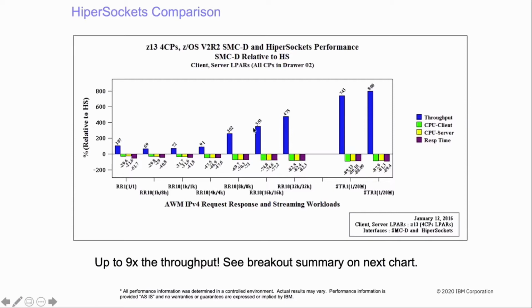So there's a kind of sweet spot for transactional workloads moving a little bit of data, and the more data you move, the more it pays off. And finally, when you get to the right-hand side, for streaming, now you're up around 8 and 9 times the performance compared to hypersockets. And the CPU savings are almost 90%, response time almost 90%. So this is what we're looking at.